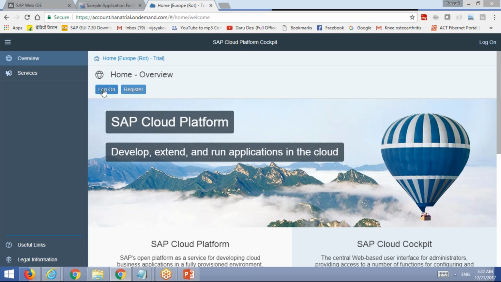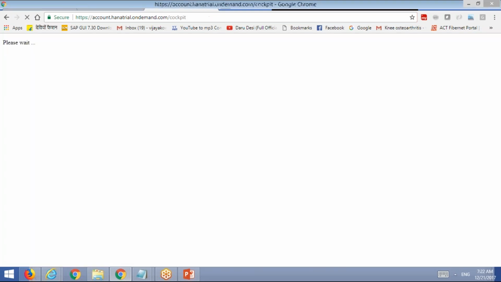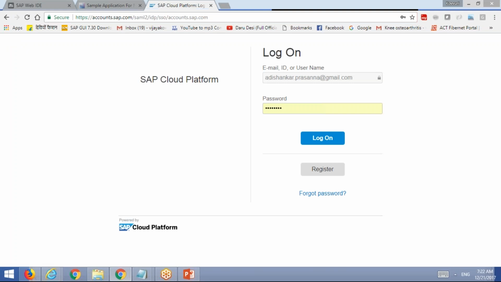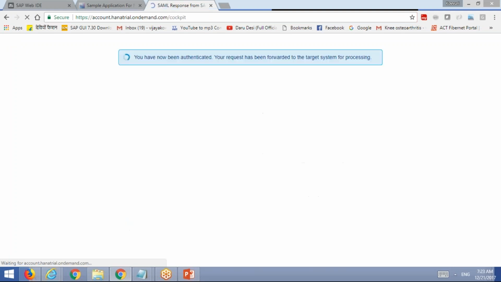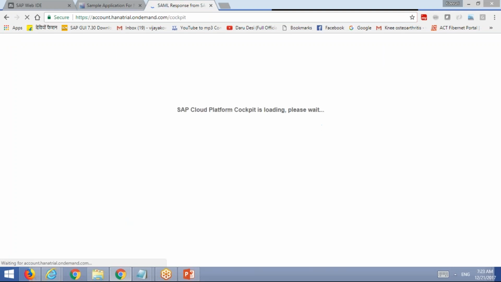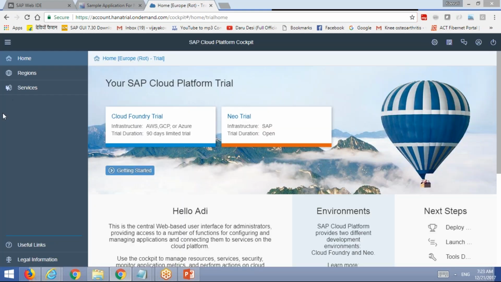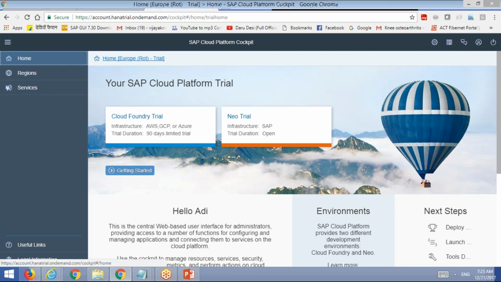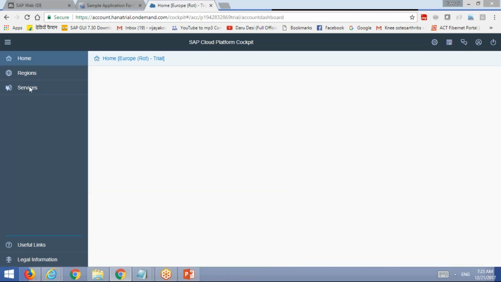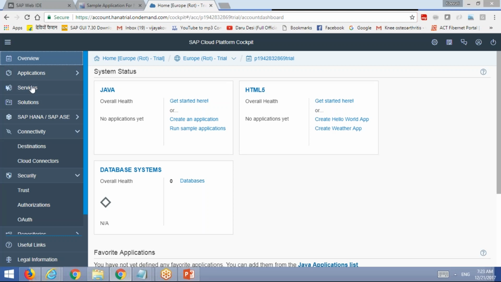You need to log in, go to the Neo trial, and you will see the services connectivity.